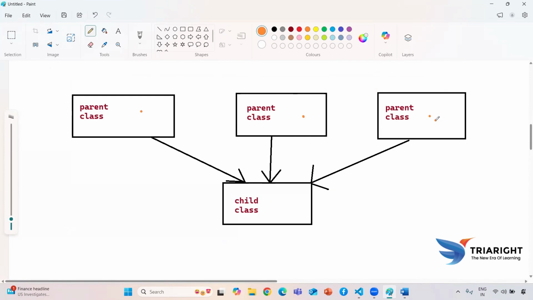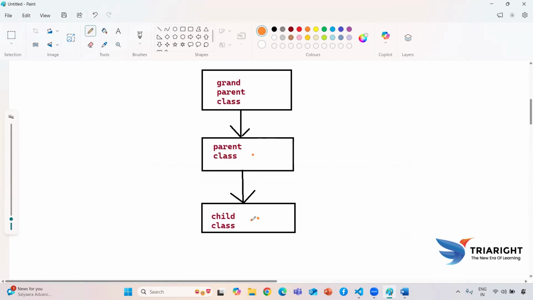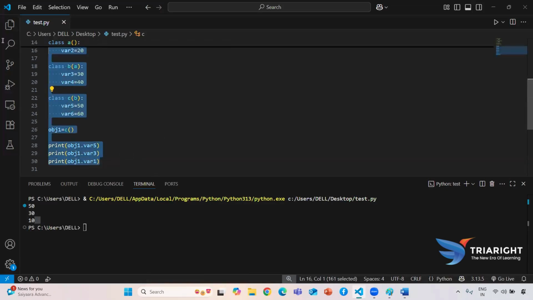So here it says inherit the properties and functionality from two or more parent classes to a single child class, meaning we are taking only one single child class. We call this type of inheritance multiple because it inherits from multiple parent classes. Now we will deal with an example, and then we will write the theoretical point.